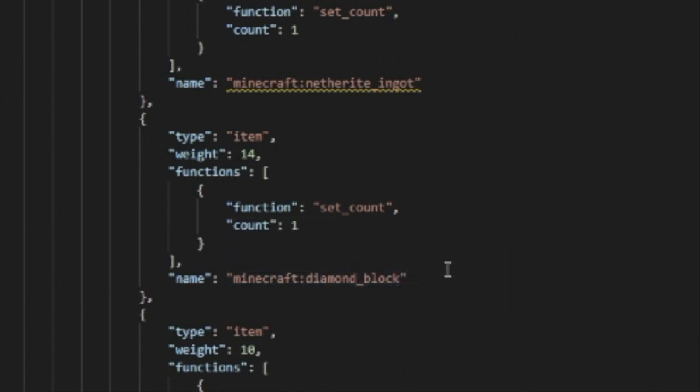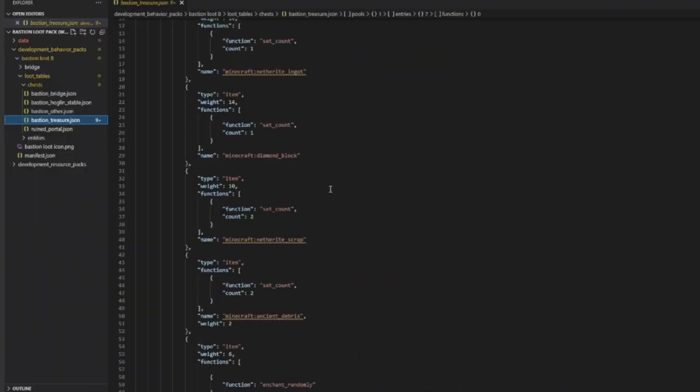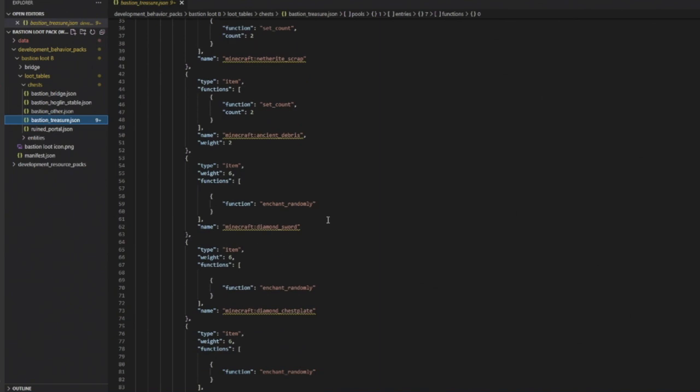I've added the possibility of a diamond block because it's not super common, with a weight of 14. It's not going to happen very often, and you're only ever going to get 1. But again, diamonds are incredibly rare, and I feel like for the risk, you deserve a little bit more of a reward for the treasure bastion. And then there's the netherite scrap and the ancient debris. I've not touched those. They will occur in those chests about the same amount they always did before.